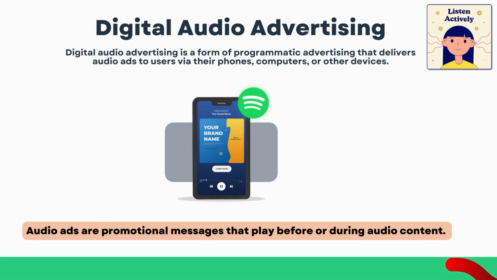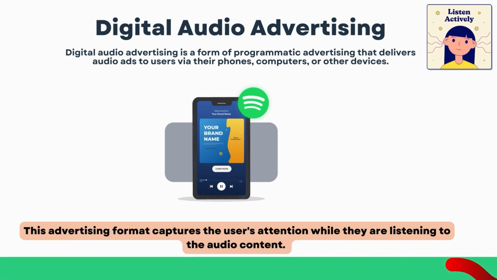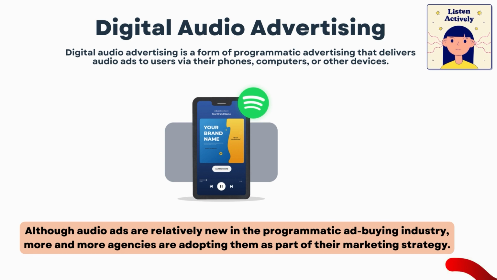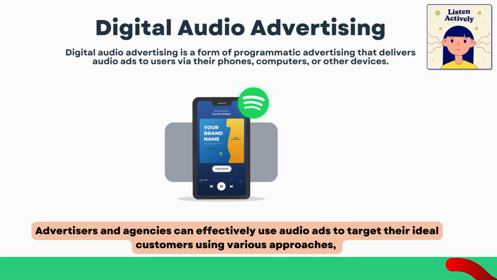Audio ads. Audio ads are promotional messages that play before or during audio content. This advertising format captures the user's attention while they are listening to the audio content. Although audio ads are relatively new in the programmatic ad buying industry, more and more agencies are adopting them as part of their marketing strategy.